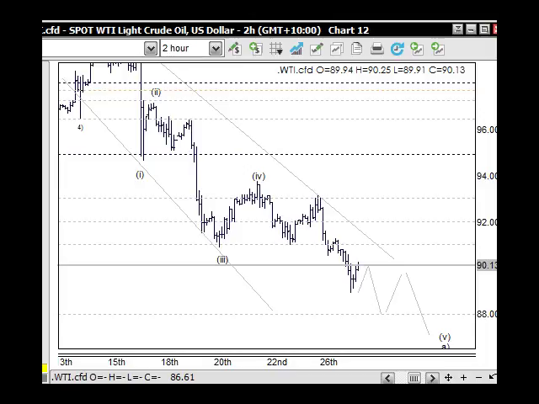Okay, starting with oil here. The trend is obviously down, and it's going according to the wave count, so everything's pretty much fine. It's retesting 90. If it fails there, then we'll see it down at 88. It's pretty much that simple. The way I've got this structured at the moment is down for 1, back for 2, down for 3 to here, then 4 and 5 down to here. So still further to go down.